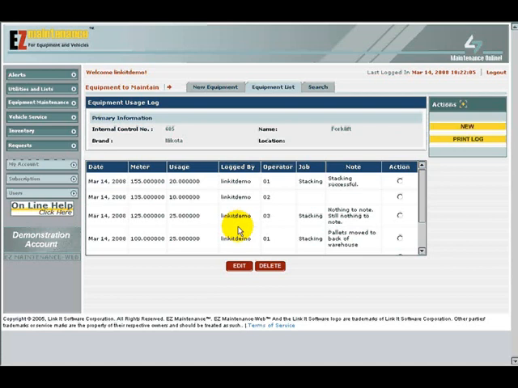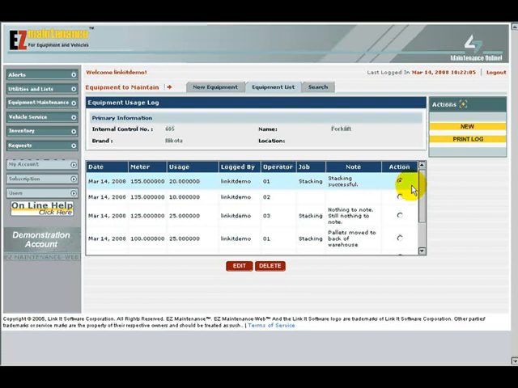Once a usage log entry has been entered, you may edit the notes that were entered for it. To do this, locate the usage log entry whose notes you want to edit at the equipment usage log screen for the piece of equipment to which that log entry belongs. Then select the usage log entry. Look to the right along the row in which that entry is placed until you see a small circle in the Action column. Click in that circle to select the entry. A small dot will appear in the circle to indicate that it has been selected.